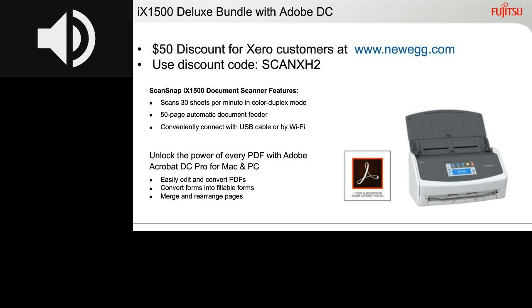And by the way, everyone, ScanSnap is an excellent scan-to-cloud service, cloud fax service as well. So if you're using eFax or another cloud service for faxing to your customers that still need to send and receive faxes, ScanSnap is a great solution for that as well, with much better image quality and no need to have a dedicated fax line on your side.